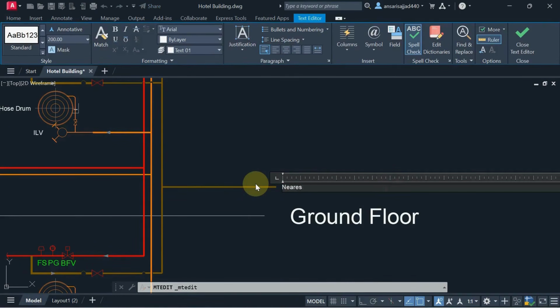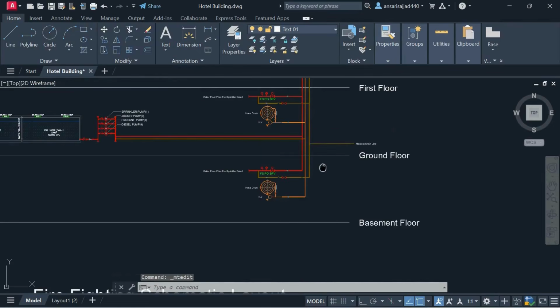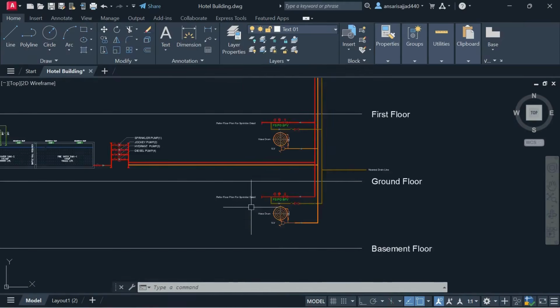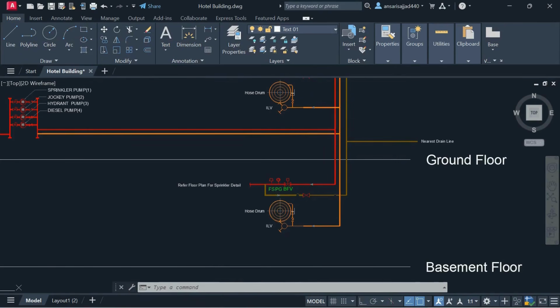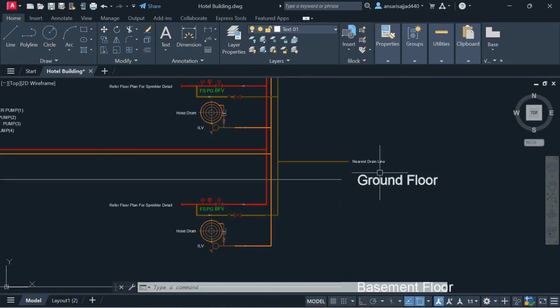Nearest, connect it with the nearest drain line. Okay, like this. But here the water which we have to drain, because this is the basement, so from the basement we have to drain the water, because the nearest drainage line is in the ground floor.